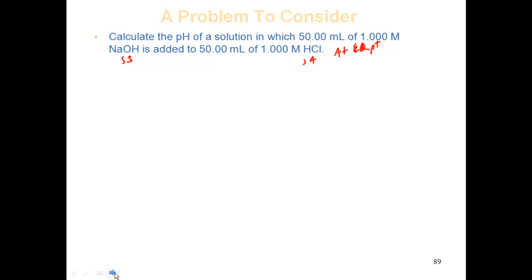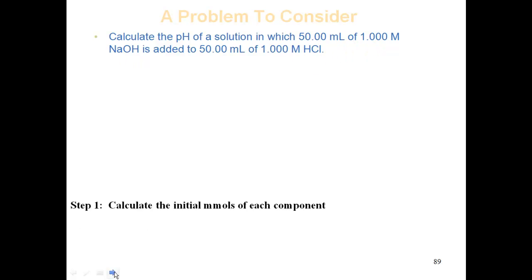Now, is it pH 7 always, any time I have an acid and base at the equivalence point? The answer is no. Only because I have a strong base and a strong acid do I know that it's going to be there. But we're going to go ahead and do the calculation so we can see how we arrived at that decision, the process. That way I want you to do the process every time, and that's going to dictate where you go in the problem. So first step, millimoles.